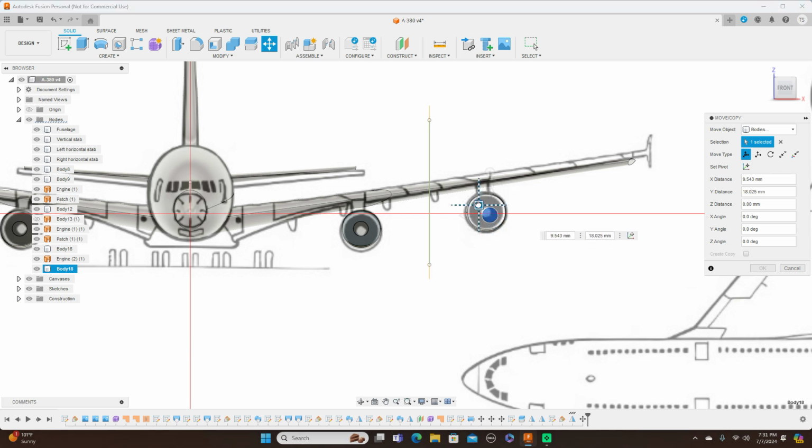The square here and move this up. And we can look at this from the side.